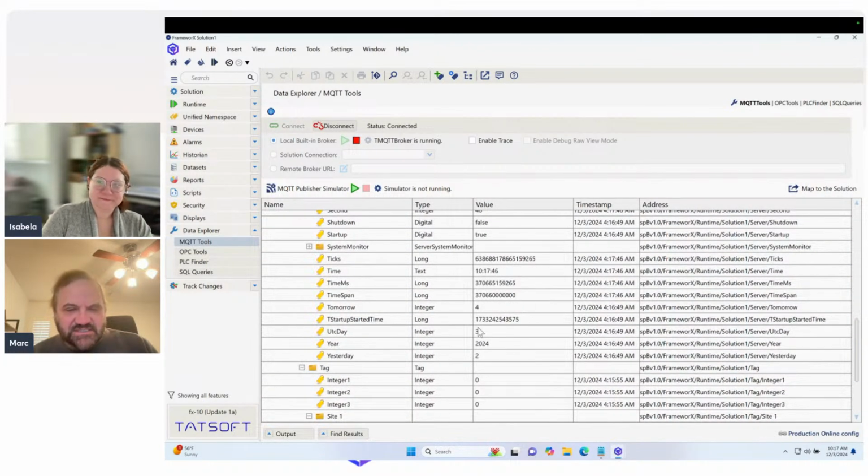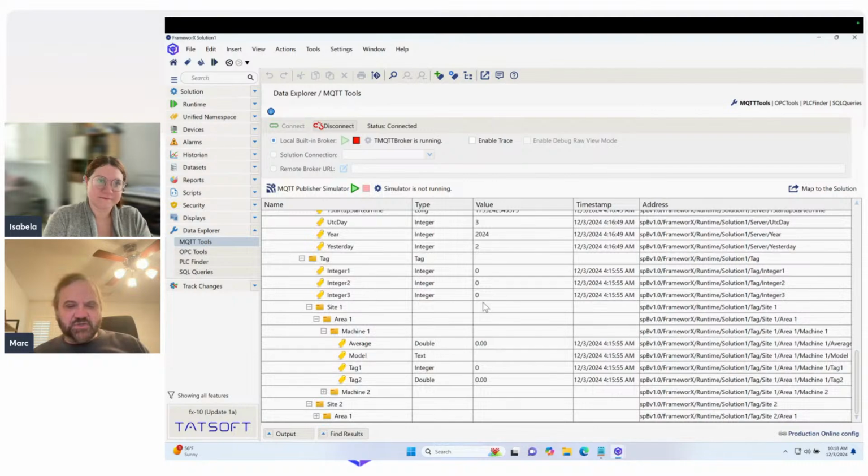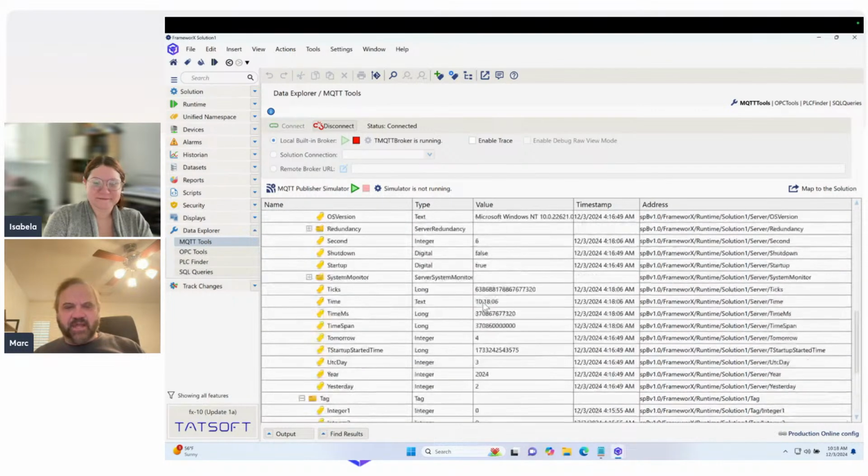And this client application is by default monitoring the data every 1 second. That's why it's updated every 1 second. But the performance of MQTT can go way beyond that as well from FrameworX. So here I have it monitoring my application.